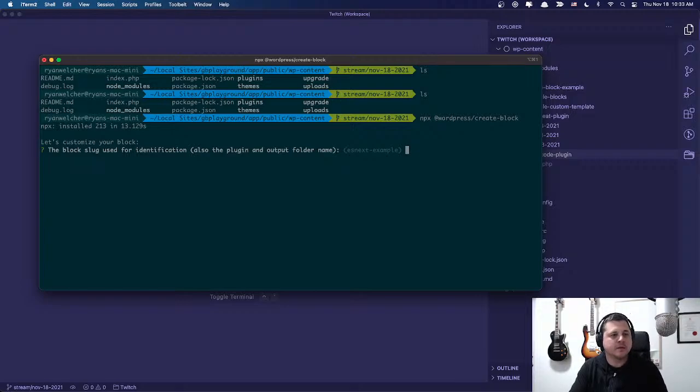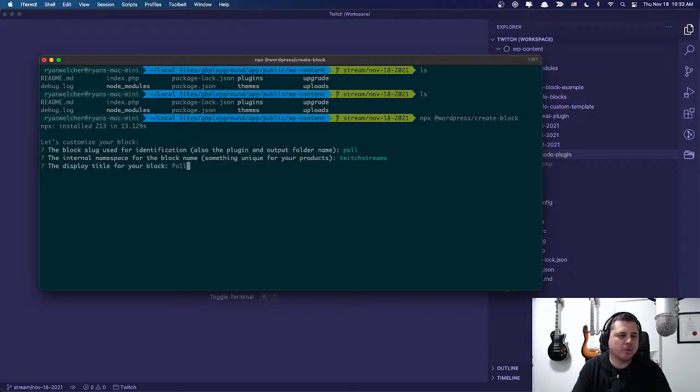Block slug is going to be poll. Namespace. I think I've been using twitch-streams. Block title: poll. Description: a block that displays a poll.